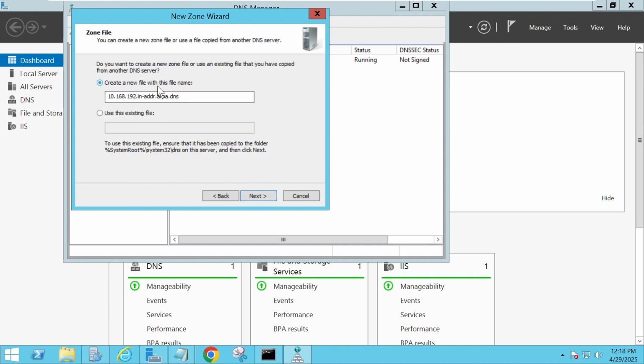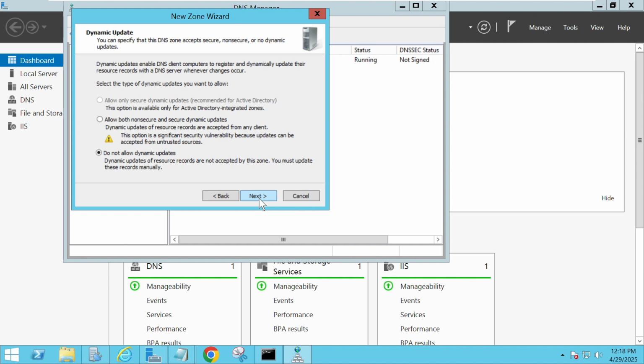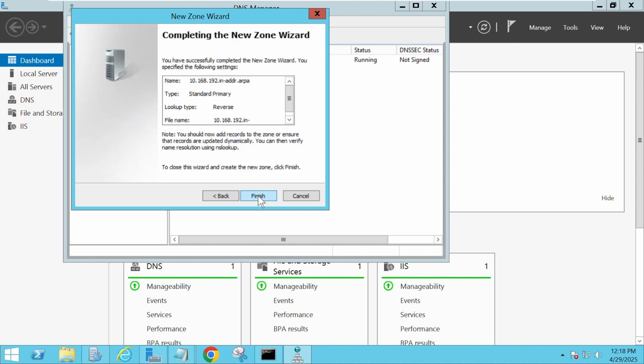Select create a new file with this file name. Click next again. Select dynamic update. I will choose do not allow dynamic update for this particular time and then hit on next.